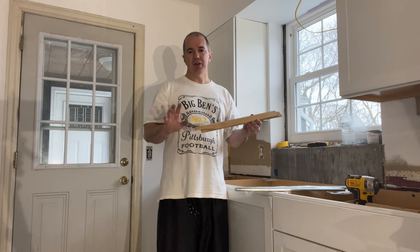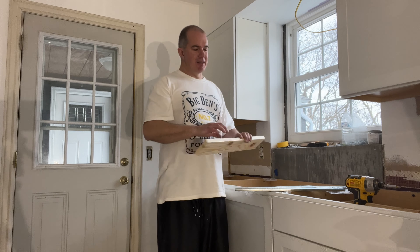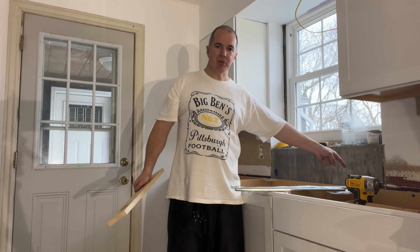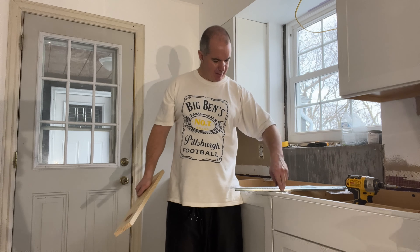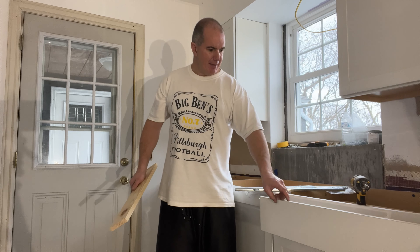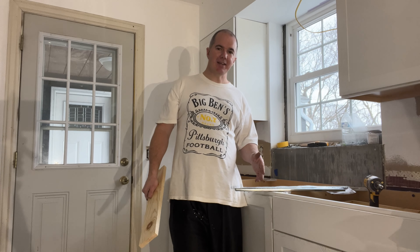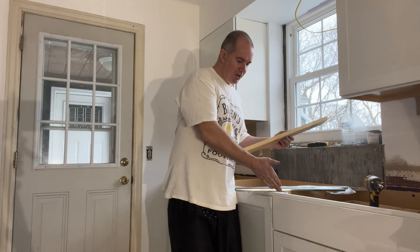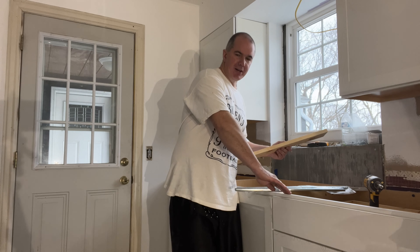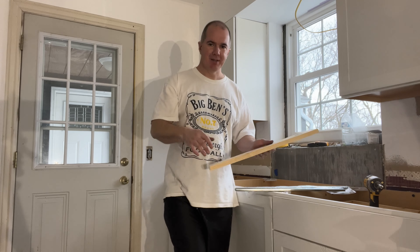You can take an old piece of trim or whatever you have around the house — it only needs to be about a foot and a half. These are 22-inch slides. Use your tape measure to measure your current slide from front to back to the face of the cabinet; that tells you what length slide you need. If yours measures 25 inches and all they have is 24, that's fine. As long as it's flush with the front of the cabinet, the drawer just won't pull out that extra inch — no major deal.